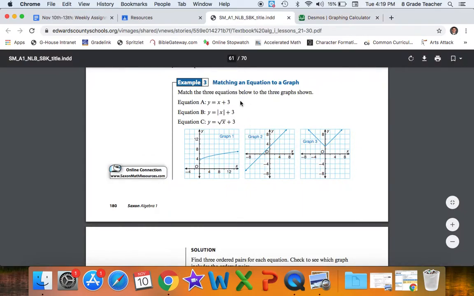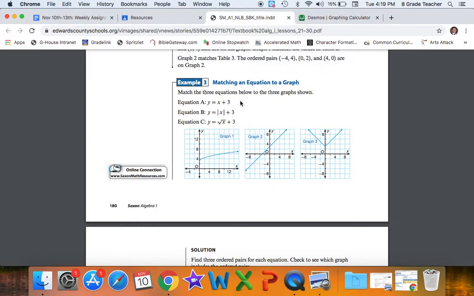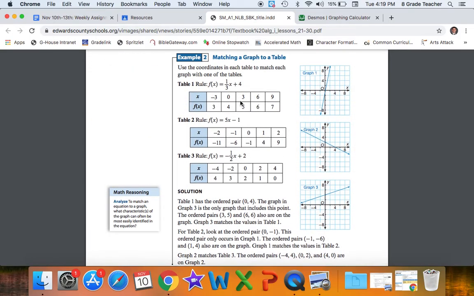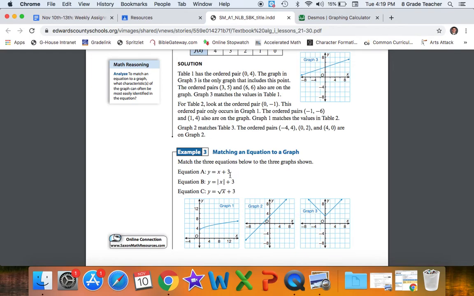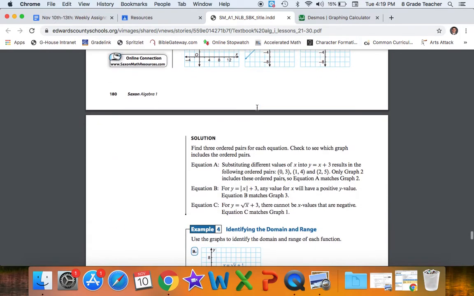So matching an equation to a graph, obviously, graph the equation. Two ways to graph that equation are to use the graphing calculator or to write out the table. You would have to pick the x values, plug those in, and draw that table in a t-chart, x and y, find those points, graph those points, and then see where that line goes. Otherwise, the quick, easy way is to use the graphing calculator as your friend.